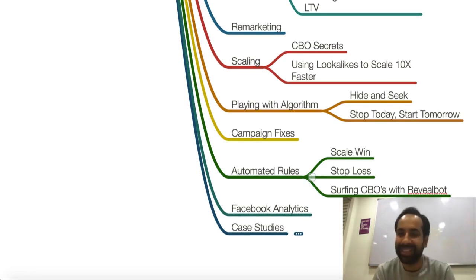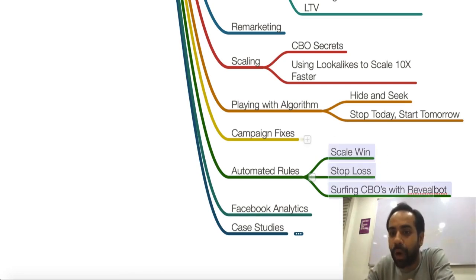Then we talk about surfing. People don't even understand what surfing is, to be honest. They would think, okay, going on a beach and taking a board and surfing on the waves. But it's not that kind of surfing, honestly. It's way different than that. And we are going to talk about how to surf your CBOs, how to surf your ad sets, and how to surf your campaigns. Okay, it's a secret. It's a tiny little secret which people don't understand. And this is going to actually help us automate every single thing of our Facebook account.